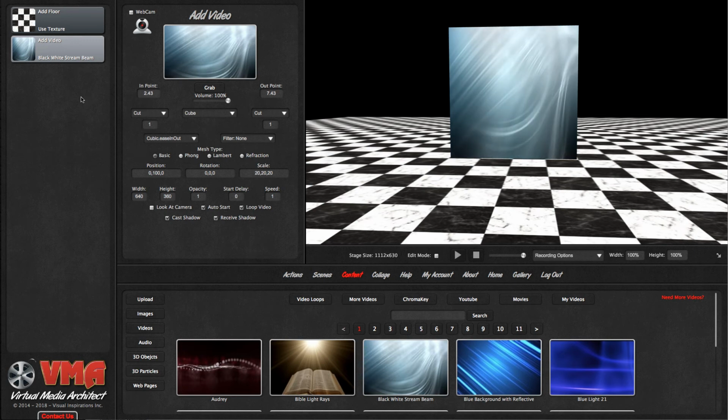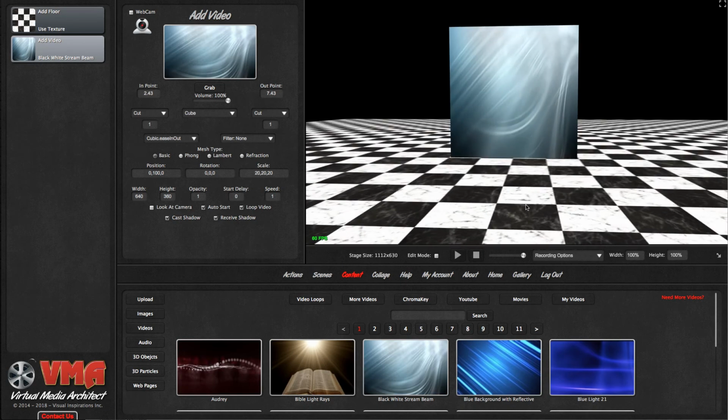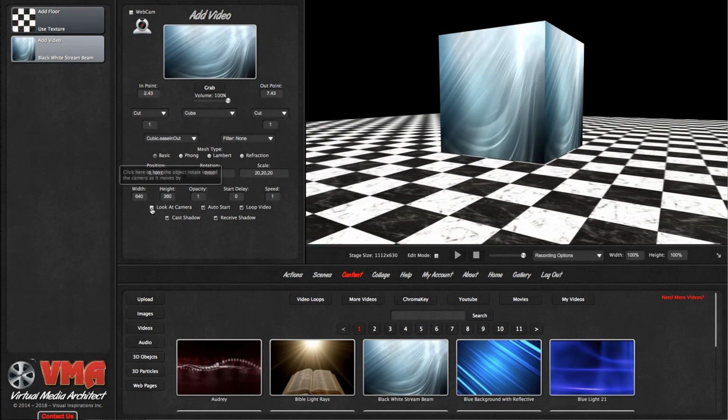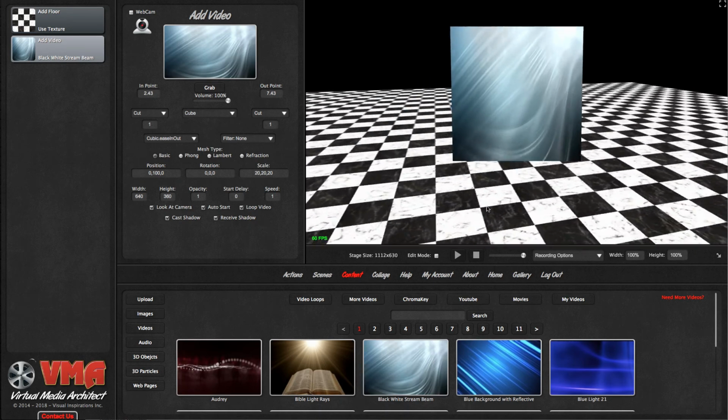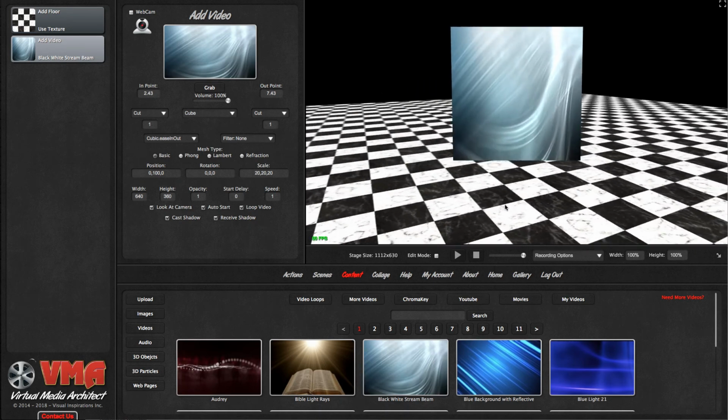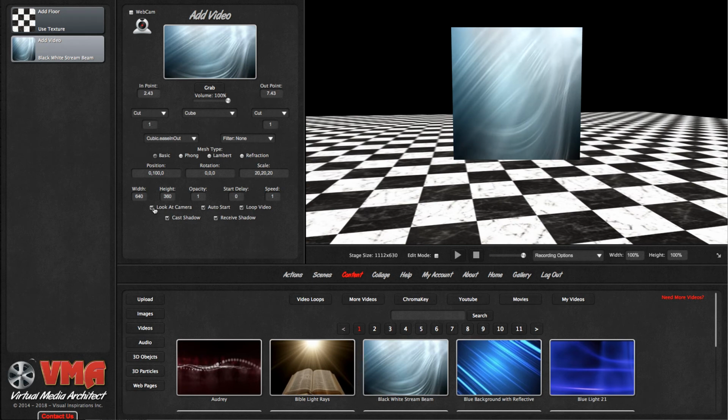Right now it doesn't seem where that would be useful, but when you've got 20 different objects in the scene and you've got it timed out to music, you might want to wait before it starts to play, even though you've added it into the scene. So this is where you can adjust that. Look at camera means that it's going to look at the camera. So when you're positioning a video in there and you hit it, you see where it now moves with the camera? This can be very useful in particular scenes.